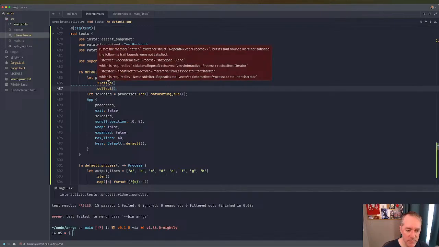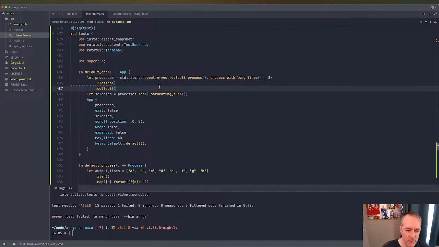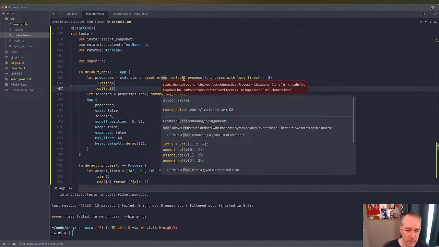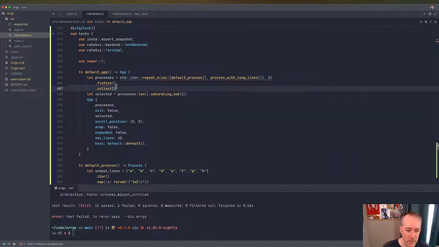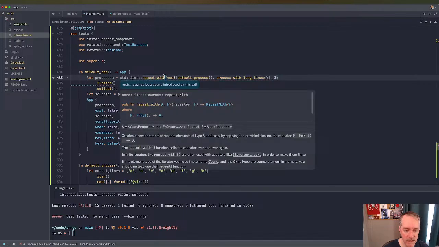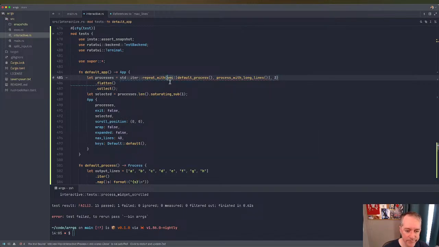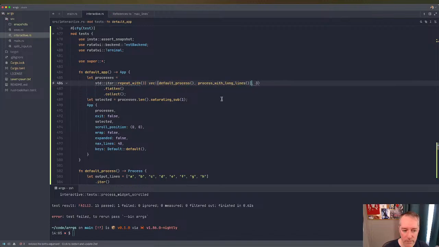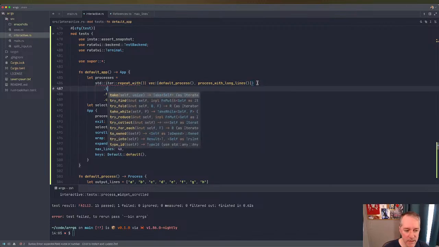It's because process doesn't implement clone, so we need to do repeat with, which takes a function. And then it does not take, right, so then we need take 3.